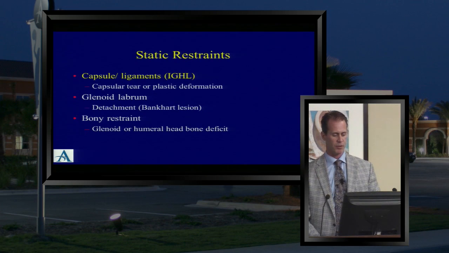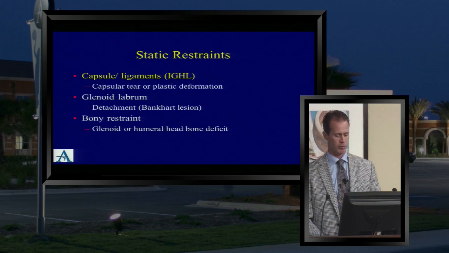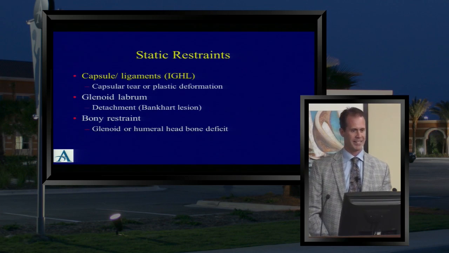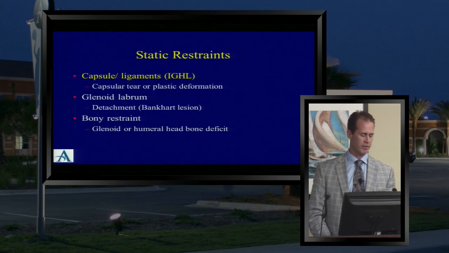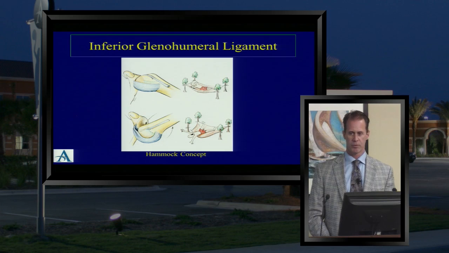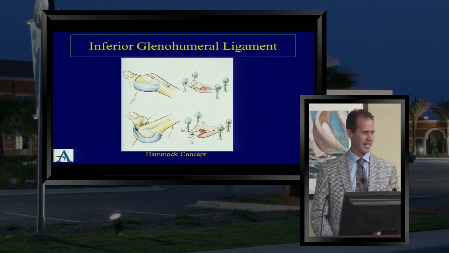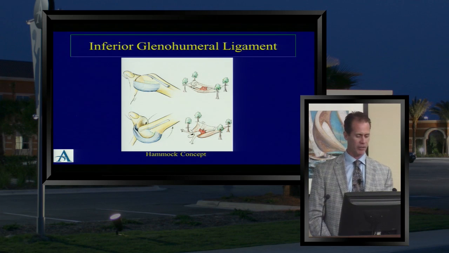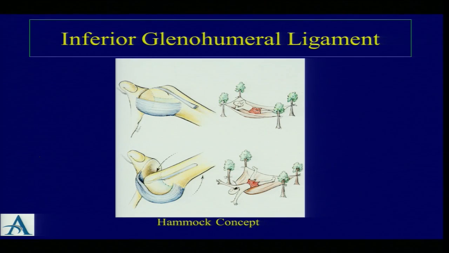So the static restraints, and the one that we speak of most often is the inferior glenohumeral ligament. That's the one that is most often injured because the most common direction of dislocation is anterior and inferior. The analogy that we are all taught in med school and then residency is the hammock. Now I've seen cartoons with a different drawing and I could never quite understand what the hammock analogy meant until I saw this one. If you look at this, there are 4 points of fixation of the hammock, and likewise anterior and posterior attachments to the glenoid and the humerus. And if at any one of these 4 points you have disruption, you have instability.